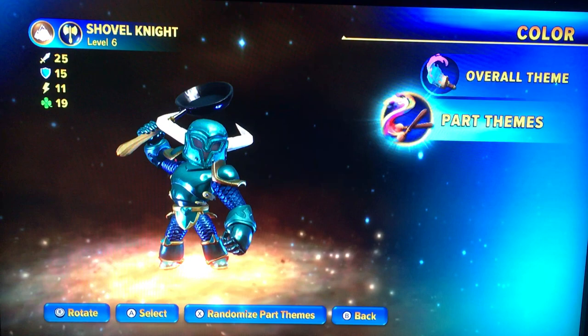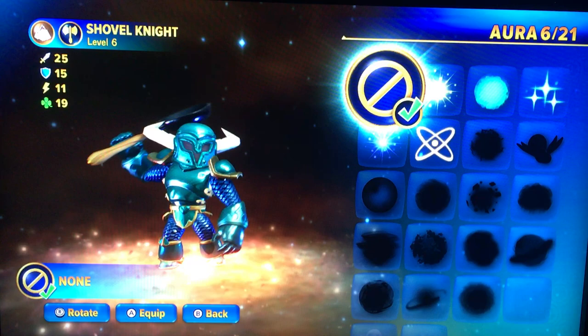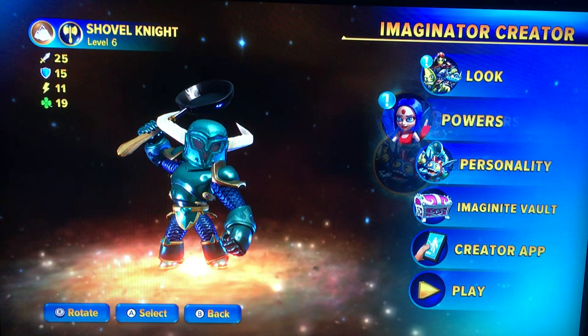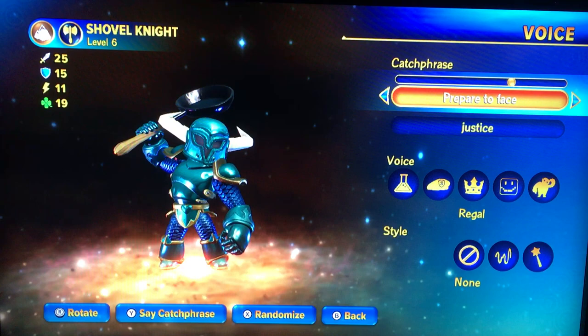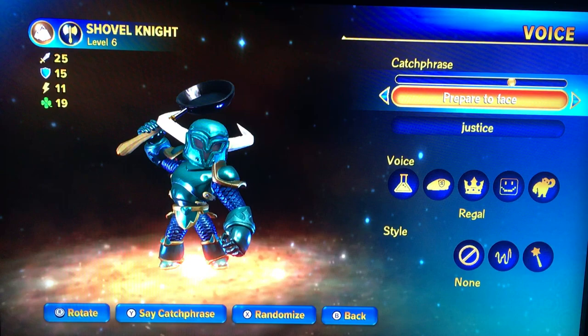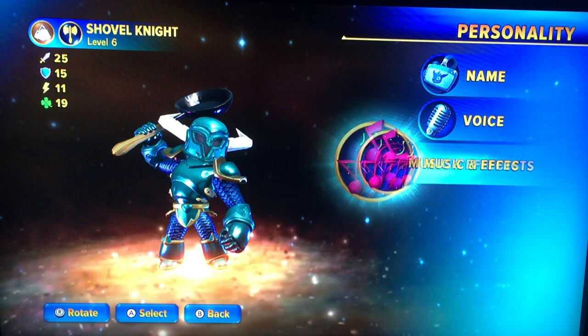And these are the color patterns here. And I gave no aura, unless you think he should have one. I think we should probably call him Pan Knight, but that'd be stupid. Prepare to face justice. That's about as close as I can get to one of his famous in-game phrases. Prepare to taste justice. Shovel justice! You remember that, right? This is about as close as I can get to that. And I figured the Regal voice would be the most fitting. Man, this looks weird.